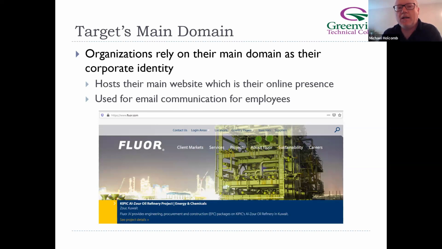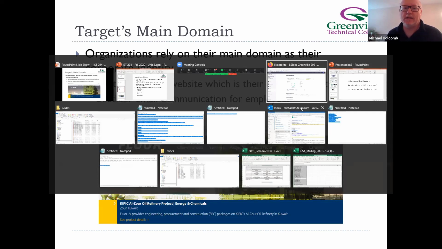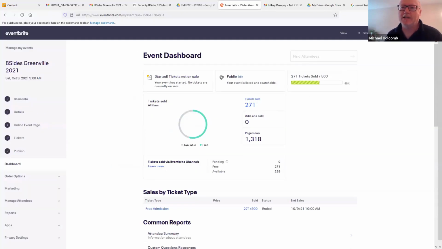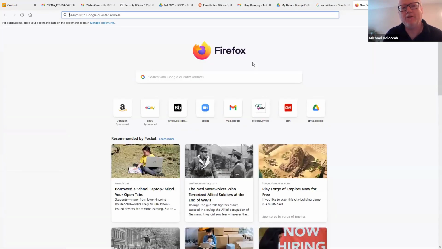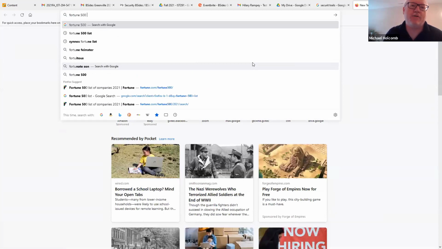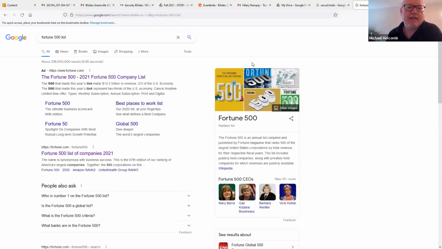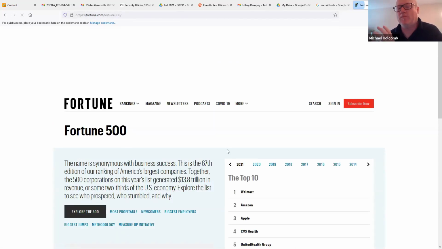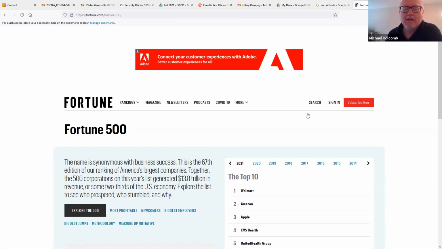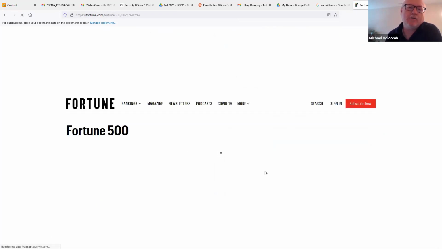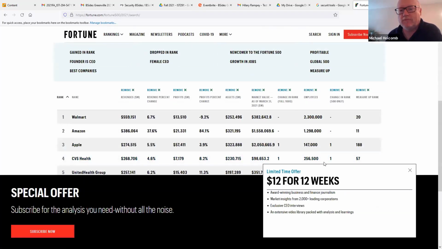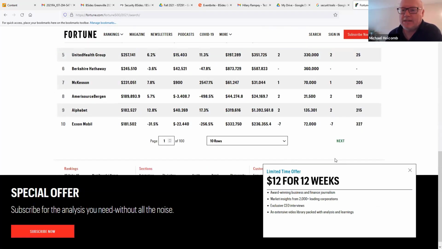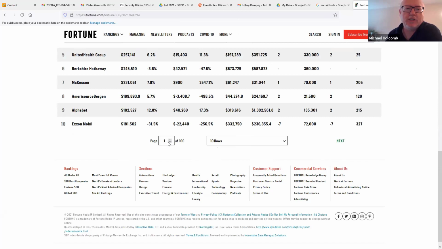But anyways, talking about reconnaissance, we do this in class and go through this exercise. You can see our BSides event dashboard, but we'll always go to the Fortune 500 list just to get an idea of targets. You can look at small and medium-sized environments, but it's kind of hit or miss whether they have a lot to actually look at. So it's a lot easier if you use a larger company. I don't like using Floor. We're still Fortune 200, but I'm very familiar with it, so it's almost like cheating.